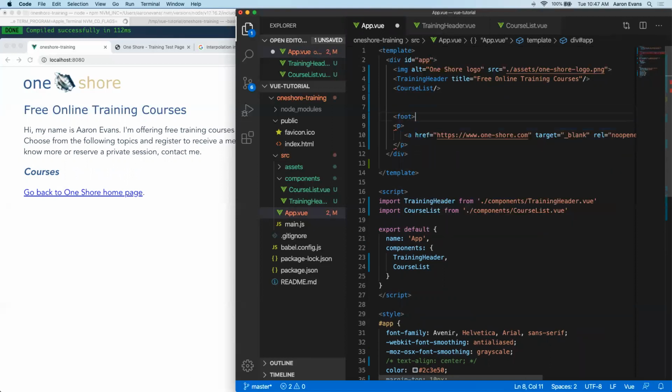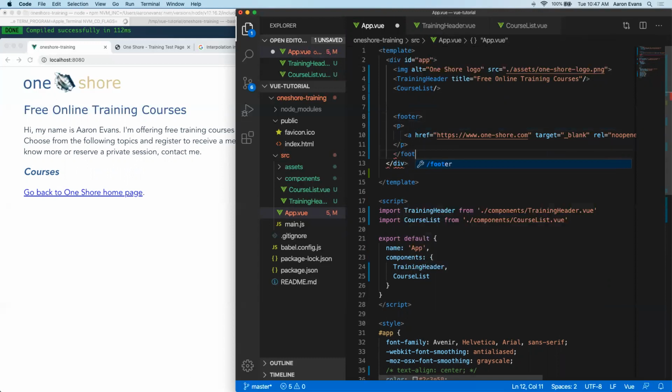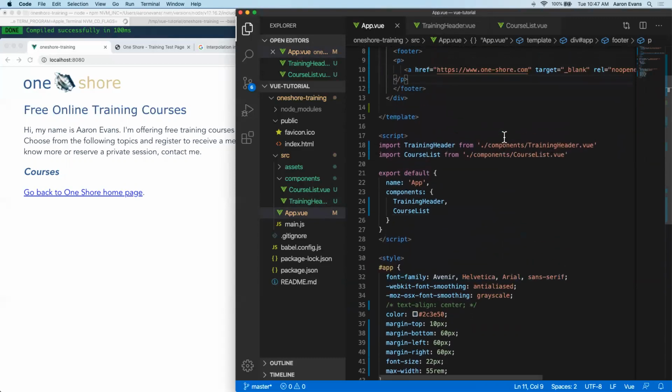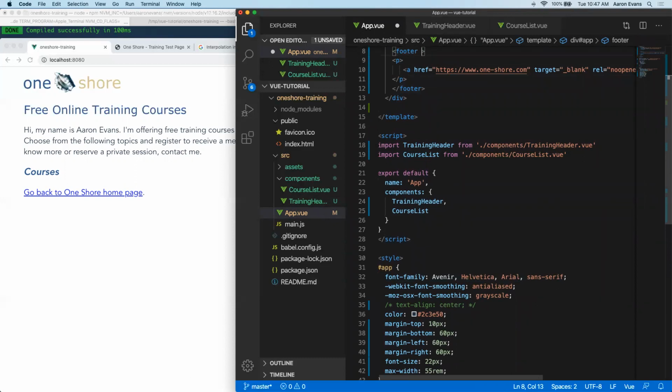And what you can do is, in your template, create HTML and eventually move it out into a component.